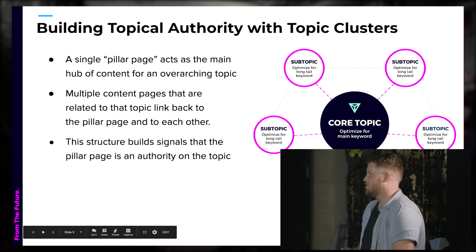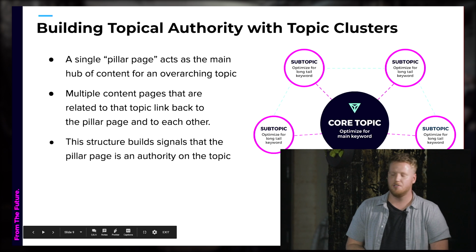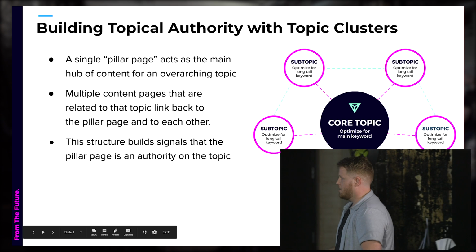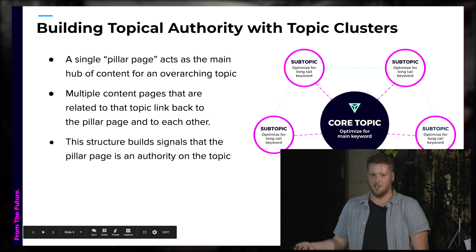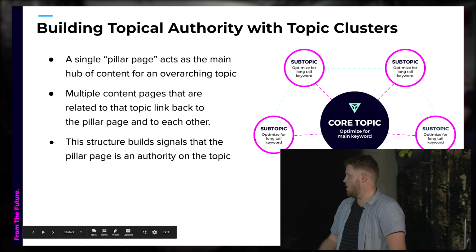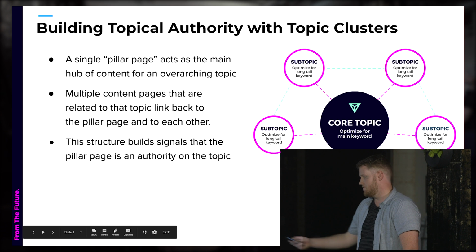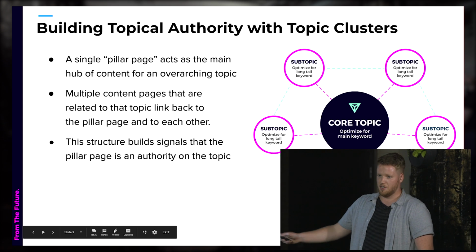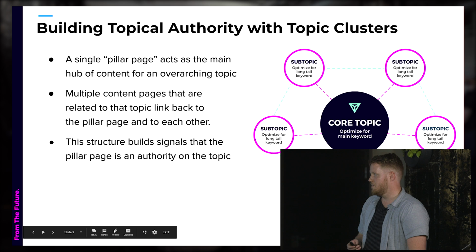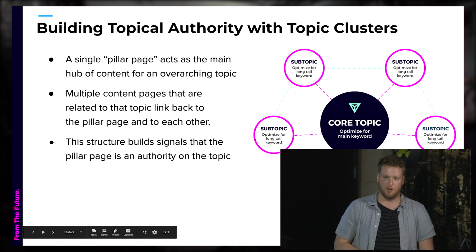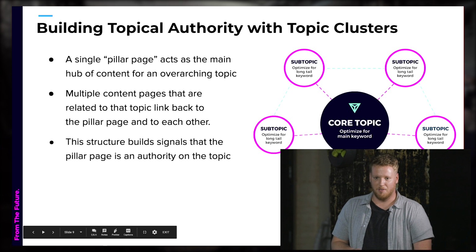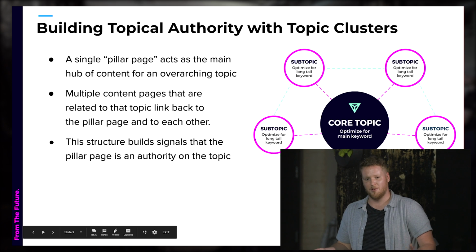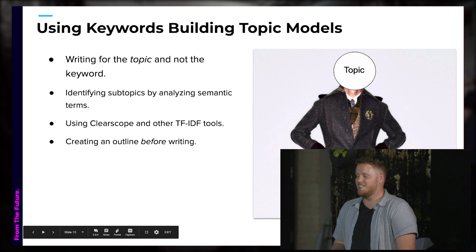So one way to do this is to build your content in topic clusters, centering your smaller content, your blog content, around a core topic. In the case of business loans, it might be how to get a business loan, business loans for small businesses, things like that. You center it around that core topic to create a cluster of content that would give you that topical authority. That's like the 5,000 foot view of it. We can get really specific, but today we're here to talk about content audits.